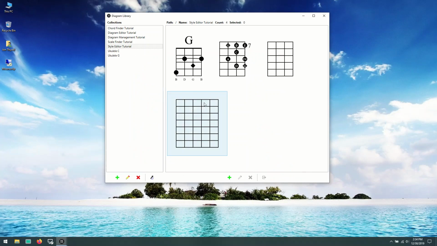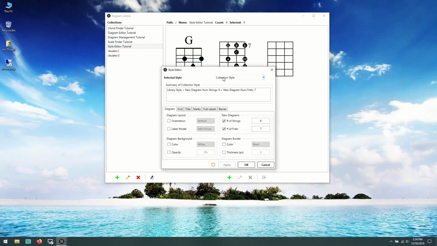Okay? So that's also in the style editor. You can change your default, again, just for this particular collection, or you can change it for any of the higher levels. For example, across the library or user, you can say, I always want new diagrams to have that many strings, and so on. Okay, so we'll go ahead and clear those.